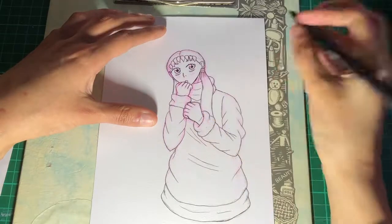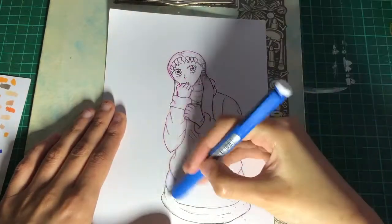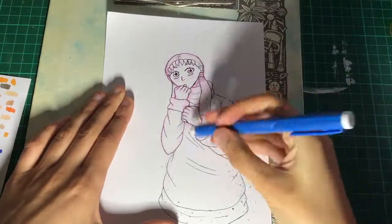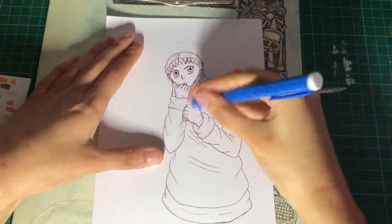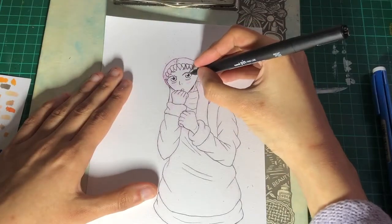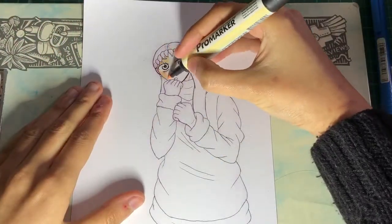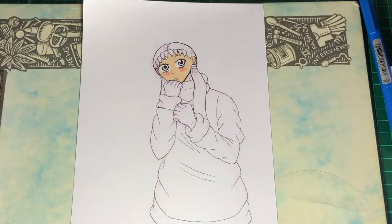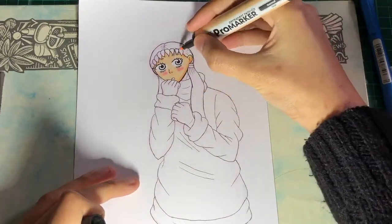After I finished inking this image, I went over the eyes again because they didn't look even to me. I didn't film that though, so the next footage I'm showing will be after I've added that, and then it'll be going on to the colouring and then putting the washi tape on. You can see me going over the eyes a little bit here, but I go over them again afterwards. I'm just putting on the markers, and it smeared a little bit over Sadie's eye unfortunately, so I had to adjust that in Photoshop. I was mostly using Pro markers and Copic Ciao markers in this, and then the washi tape.